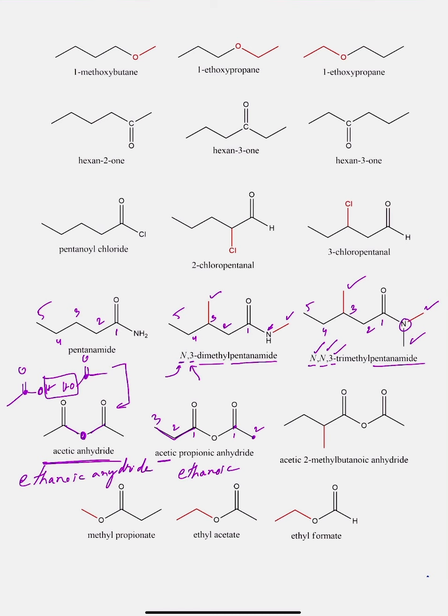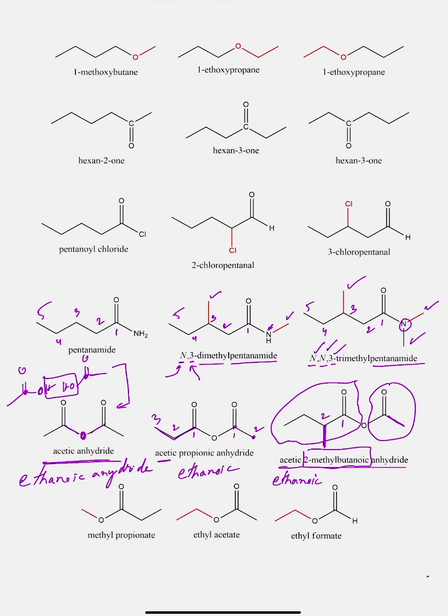Fine. What about this? This came from ethanoic acid, and this came from some other acid. So let me see what acid that is. So you'll have ethanoic here instead of acetic. You can write acetic also, and you have butanoic acid on this side with a methyl group on carbon 2. That's why it's 2-methyl butanoic acid. So it is formed from ethanoic acid and 2-methyl butanoic acid. That's why it's called ethanoic 2-methyl butanoic anhydride.